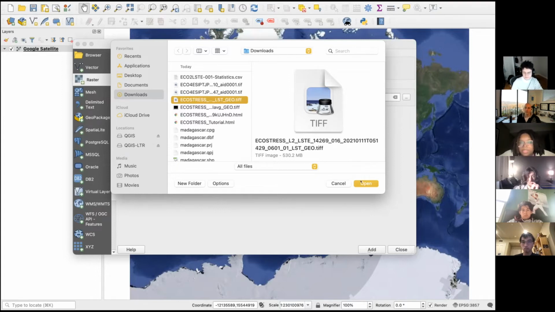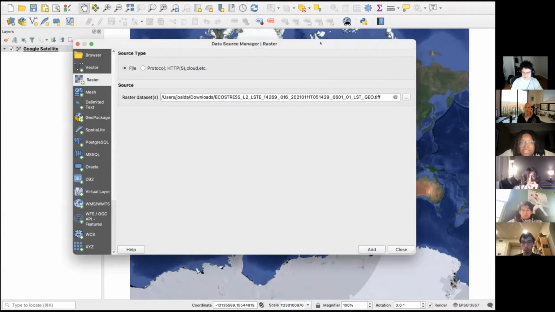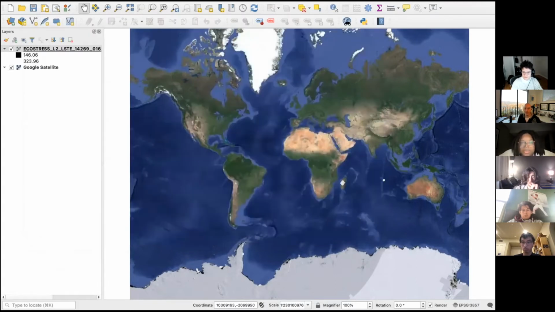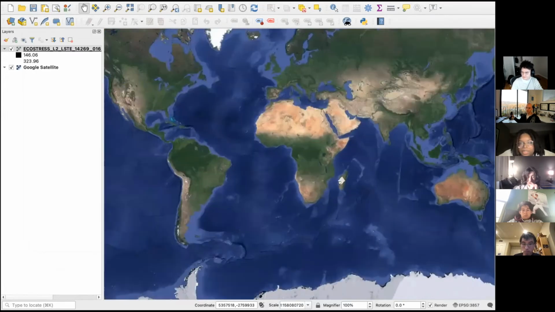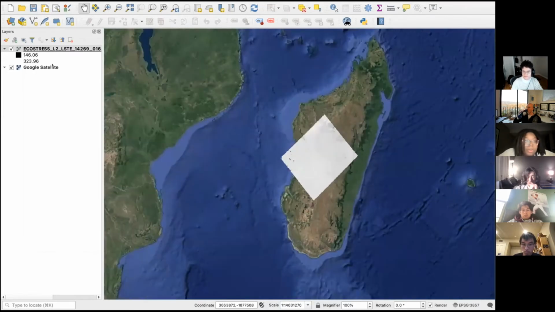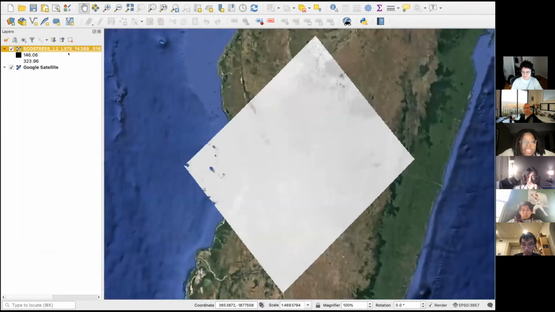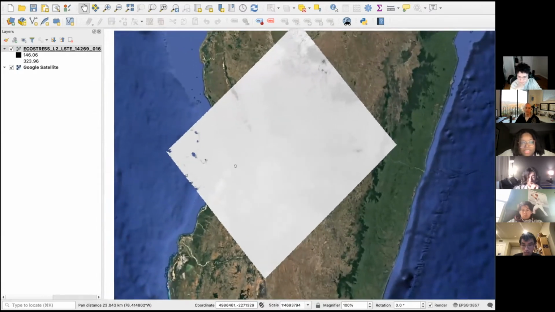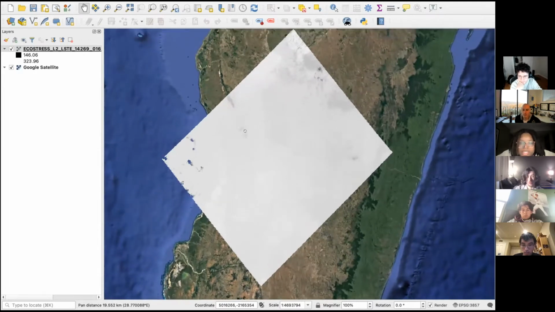Yeah, super helpful. So I'll open this file and then let me move you guys to the side. And then I'll click add. So close that. If you look down here, I don't know if you can see my cursor, but if you look right here, you can see that the file is right there. So I'm going to zoom in. Or you could also right click and then zoom to layer, and it'll take you to where the layer is. So here's the square basically. And right now you can't really see anything, but we're going to change that with properties.